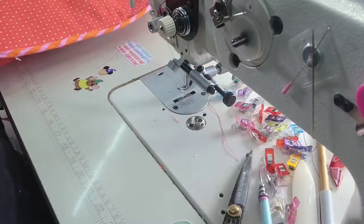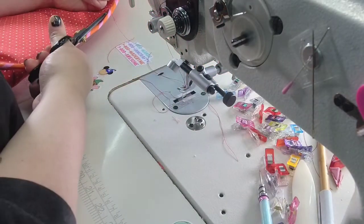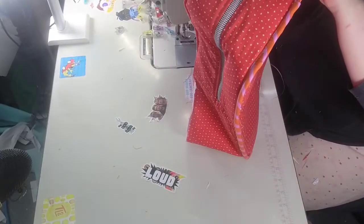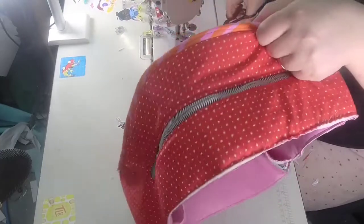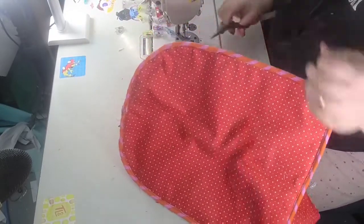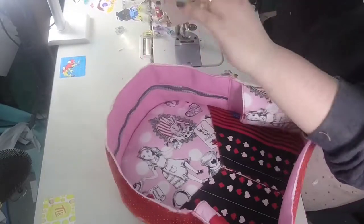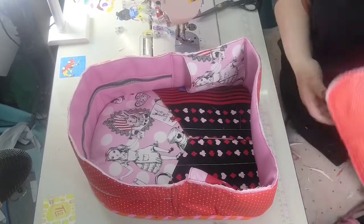Done with the binding on the first one. Let's trim our threads. These are all the threads. That's a bad thing when you have the same color, like red, it's merging in. So we have our front interior done, and we're about to put in our exterior. So we're going to do the same thing.